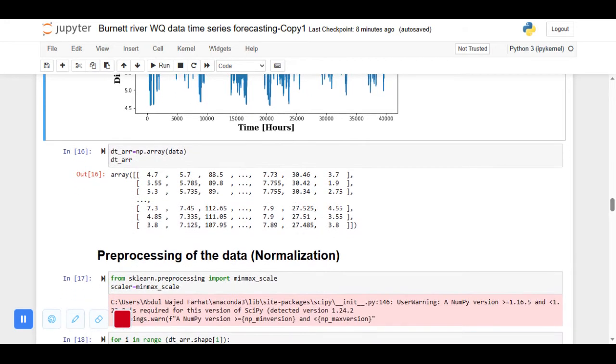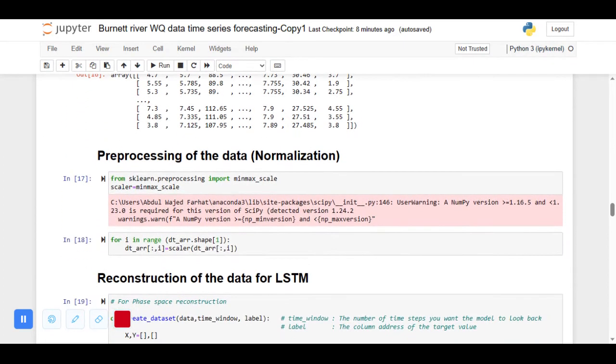For our convenience, we can convert the data from data frame to array. So you can see it in array format. Further, we can use this for our process.